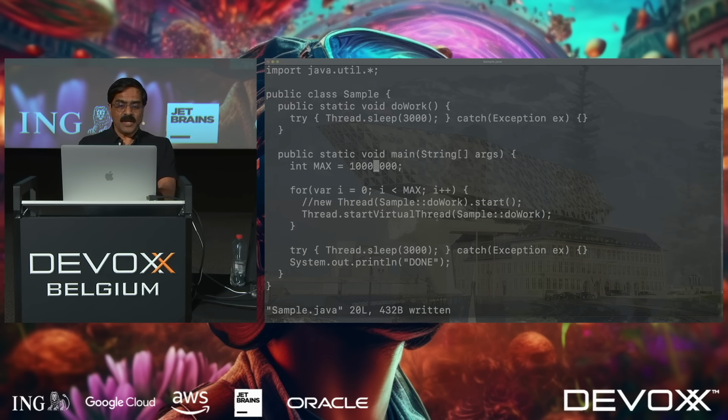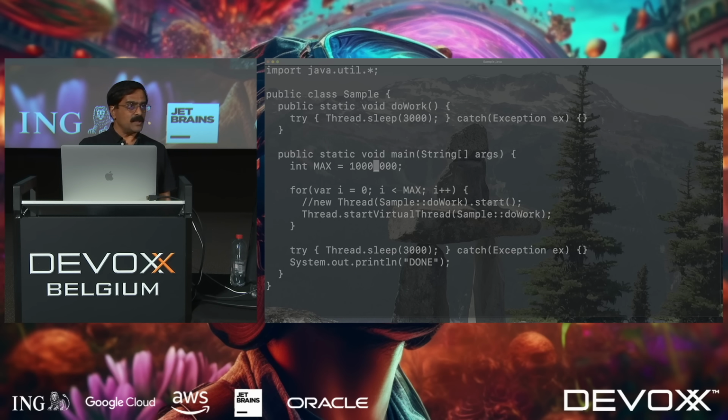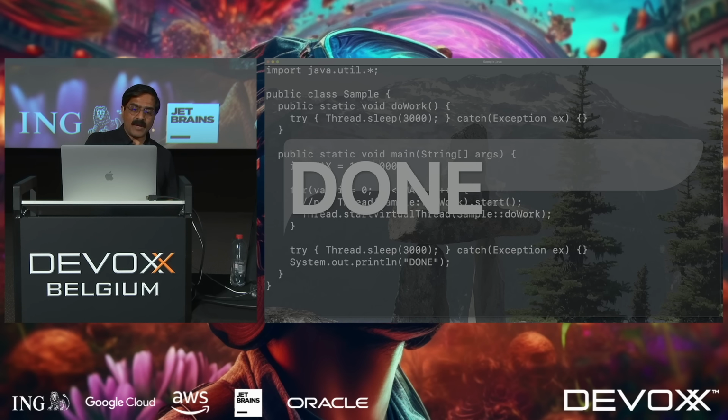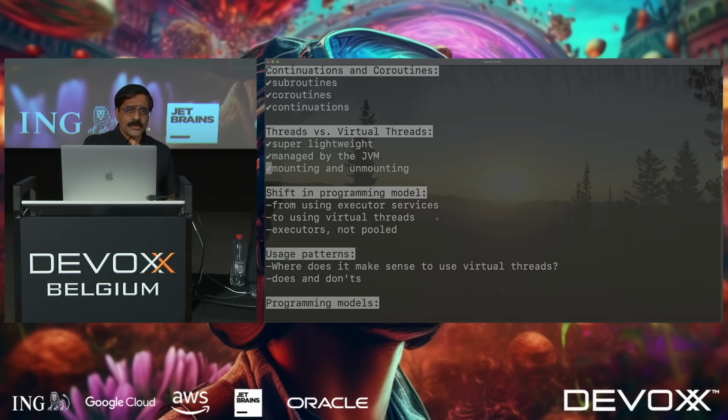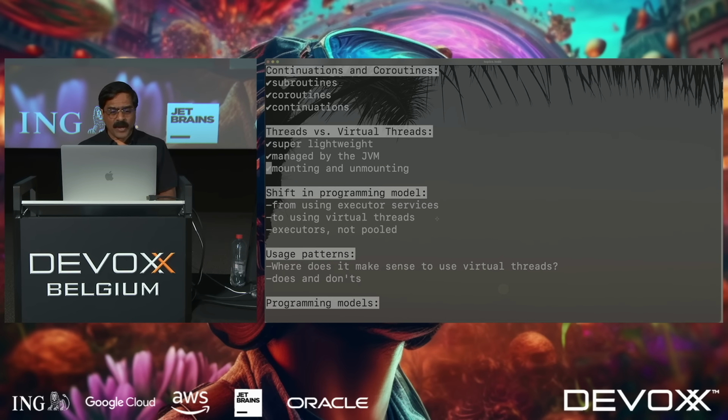So the moral of the story here is you want to be able to switch between them. You want to unmount and you want to remount. So that's basically the behavior of this code and how that actually is working. With that said, I want to show you one more example of this to see how you can move your programming model forward. What I really like about this is you don't have to change a lot of code to reap this benefit. With little change to the code, you can get a huge benefit in terms of the scalability of your application. So you can be on similar machines that you normally use, but you can support a lot more tasks of execution, and so your scale is much better. You have higher scale with smaller demands on your system.